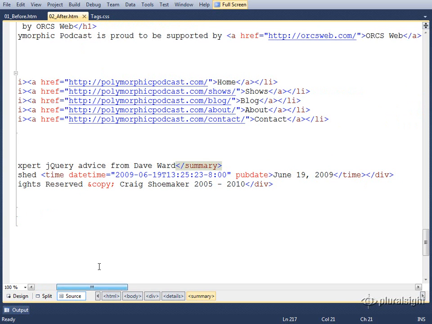Finally, the last one that I'd like to show you here is the time tag. So you notice within time, I have the datetime attribute. And when you look at this, you can see that it's the year, the month, the day, all the way down to the time, 24-hour time, down to the second, and then also the GMT offset. So this is the offset for Pacific Standard Time where I'm at. And so that's the timestamp for this page. And since I've applied the pubdate attribute, now we know that this page was last updated or published on this date. And you can only have one time tag on the page which has been stamped as pubdate, because that's an exclusive item on the page.